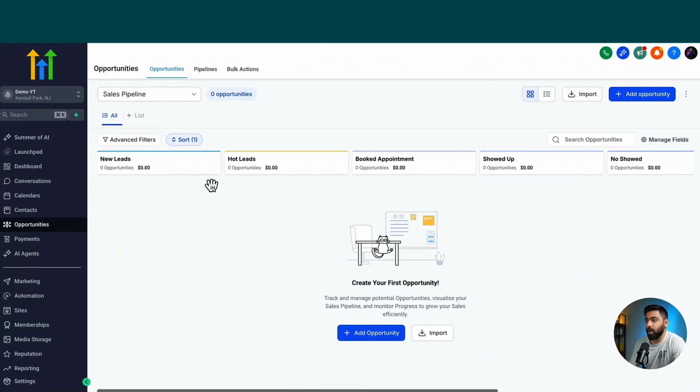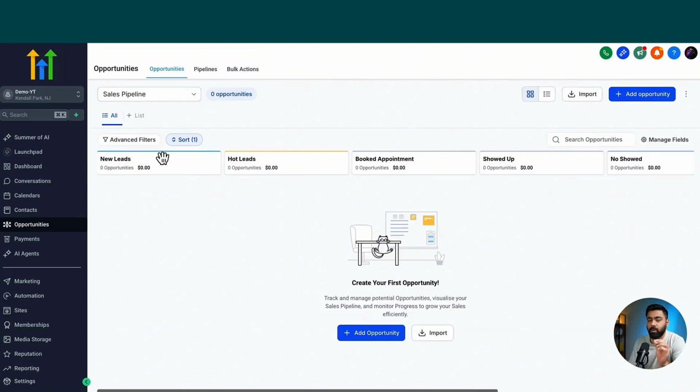So once leads start populating here, we will be able to see them as opportunity cards, so we can easily track them. And it will also show the count of the leads based on whichever stage they are in. So you can see it is really easy to set up. It can give you a bird's eye view at any given time, so you can see how your business is doing, and it can also help you make very key decisions based on the stats. Now, like I mentioned in the video, I'm also going to show you how to automate this. So let's find a way to do this using all the tools inside of HighLevel.